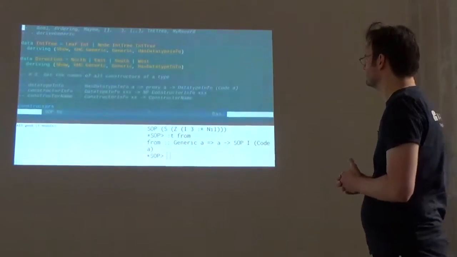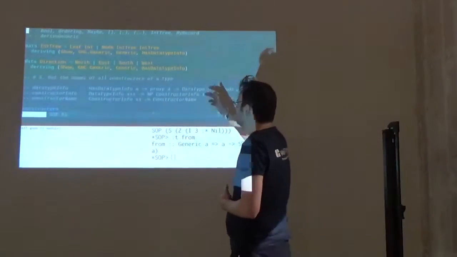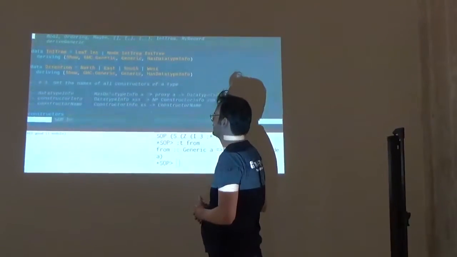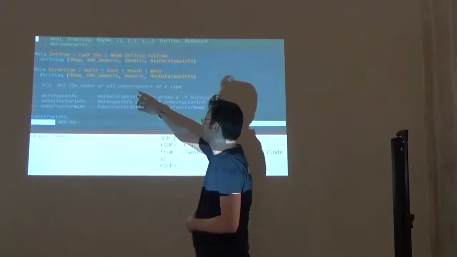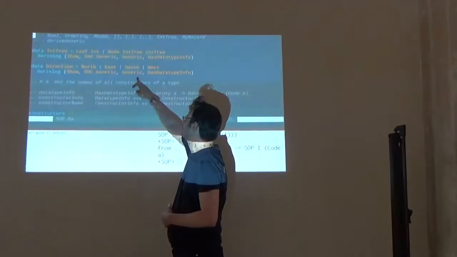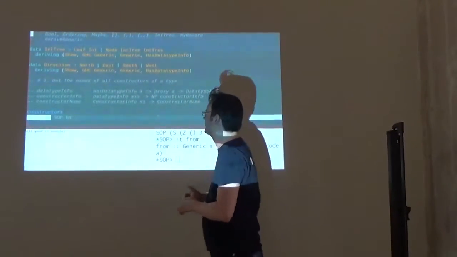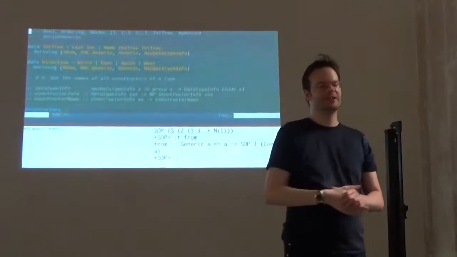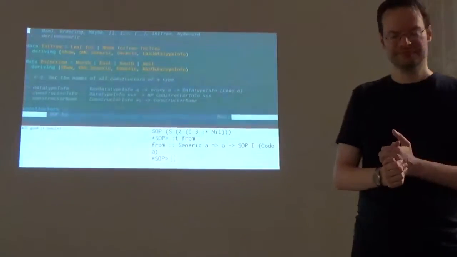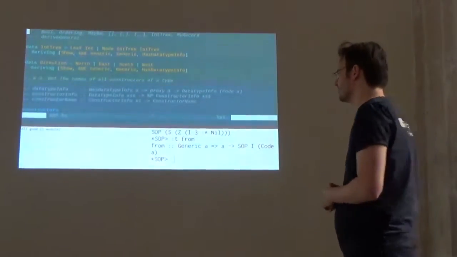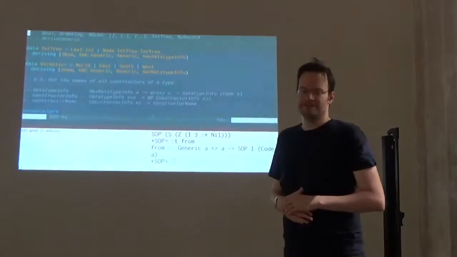And you can essentially just write it like this. You have to derive the GHC Generic class in order to be able to derive the Generic and the HasDatatypeInfo class, but you can just write them all down in the deriving clause and you'll get them. Alternatively, you can also use Template Haskell to derive the SOP Generic class.